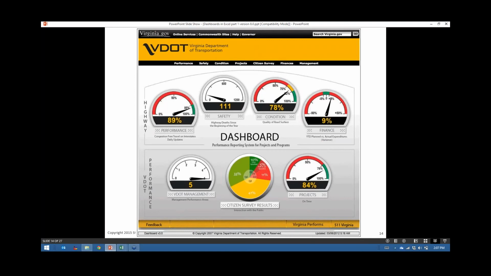Here we have a literal dashboard. It takes a dashboard and cockpit analogy way too far. It's difficult to quickly understand the context and the meaning of the data that's displayed here. Measures as simply a statement of facts rarely work alone. They need good context or good supporting data. But here it just doesn't exist. The red, yellow, and green helps a little, but if you look at the safety gauge, for example, it says 111. I'm not sure if that's good or bad. We just don't know.